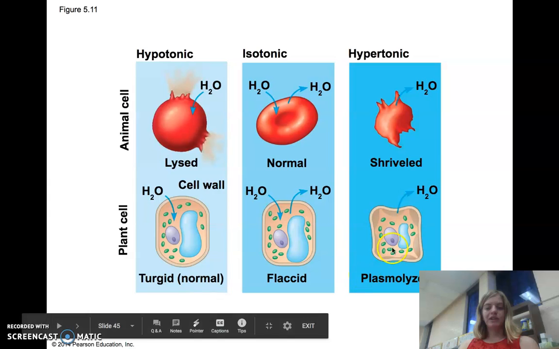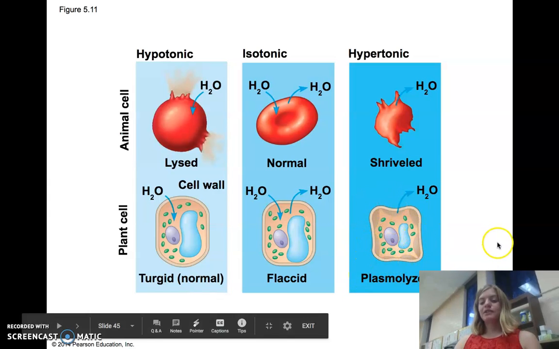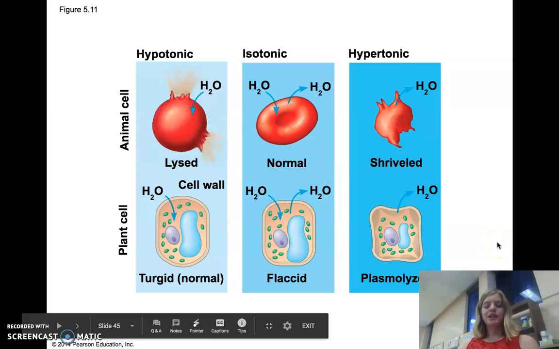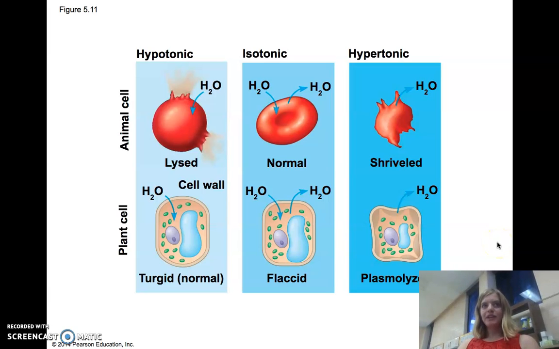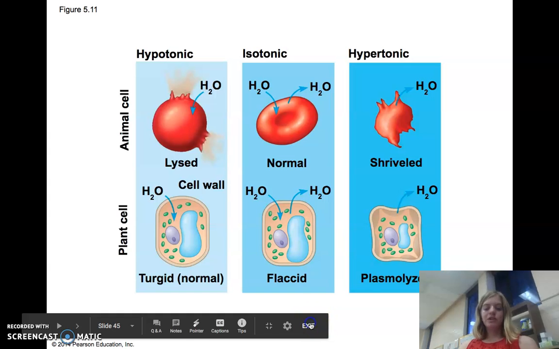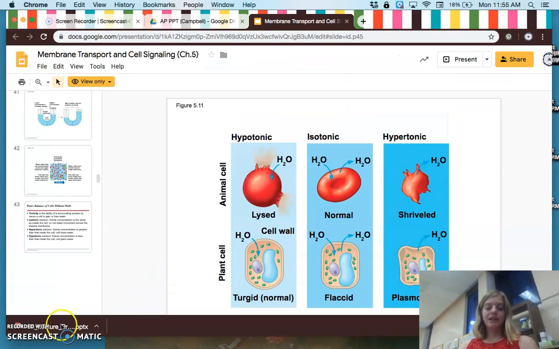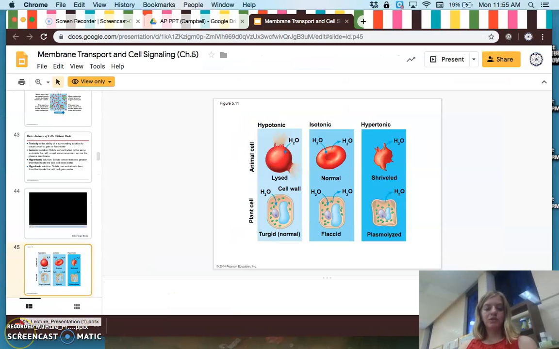And then you can see here, when it's in a hypertonic solution, say, for example, when they put salt on the roads and places where it snows to help dry up the snow and the ice, you can see water is going to leave the cell to go to where it's salty, and those plant cells are going to shrivel up. So that's one difference between plant and animal cells, and that's because animal cells don't have a cell wall.